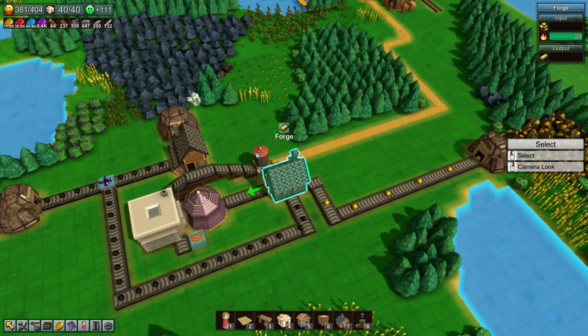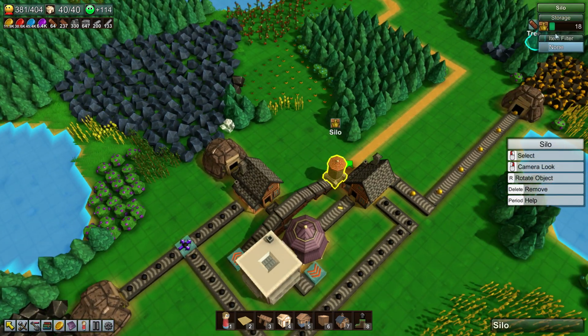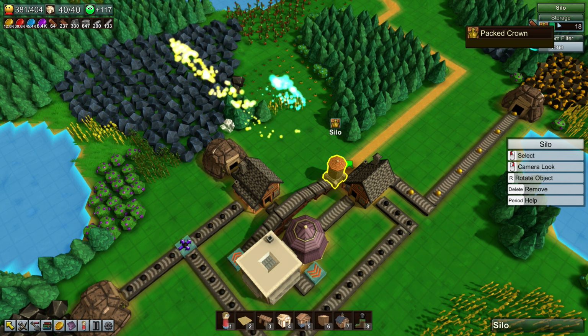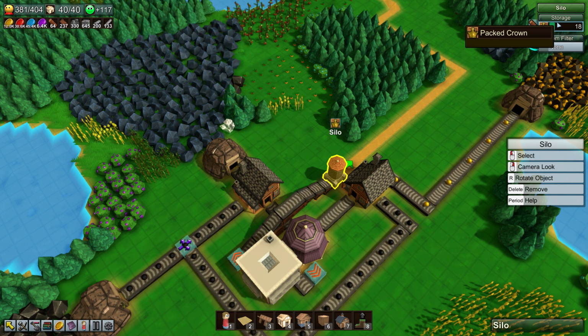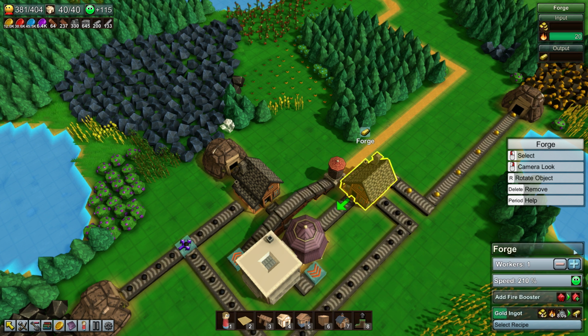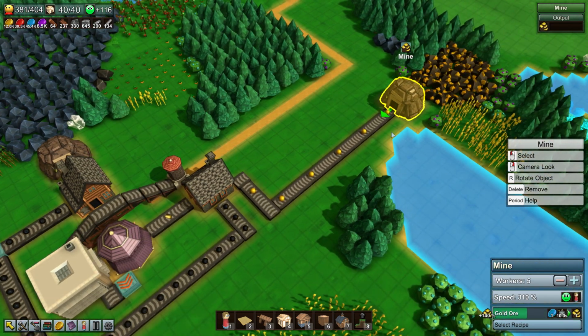How many crowns have we got packaged up? Not there. Here, we got 18 packaged crowns. To be honest, we probably don't need to package them up. But it's just kind of fun, isn't it? Something to do, right? Also, we've got a serious lack of gold production. Not quite sure why that's happening.